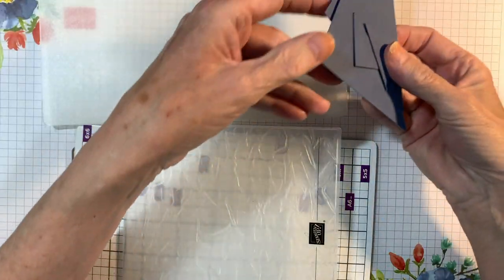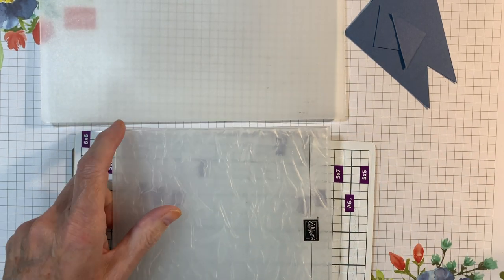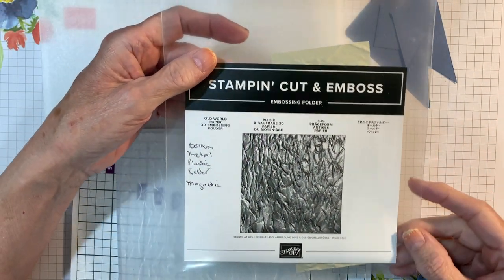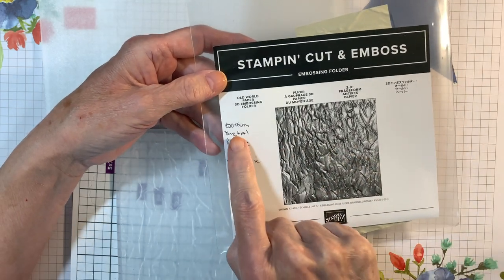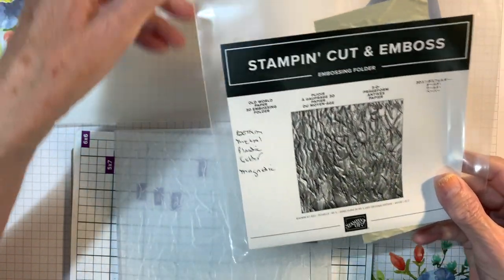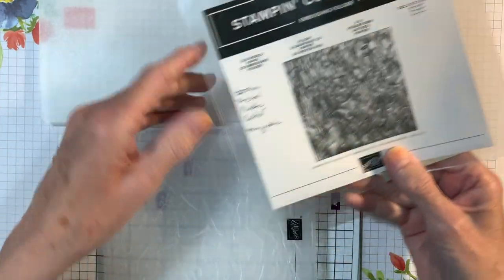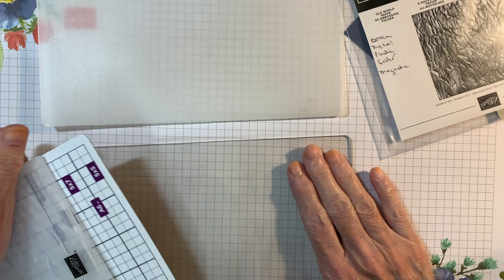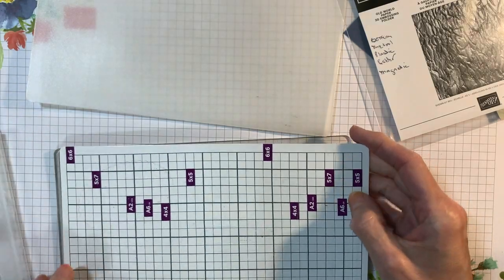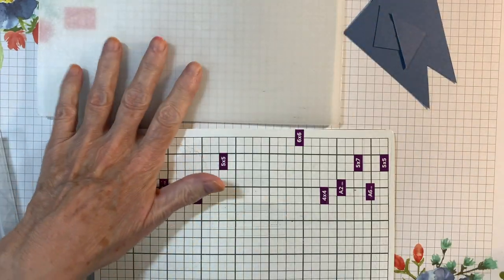So now to emboss these, you will have to figure out what is the best sandwich for your particular die cutting and embossing machine. What I do with mine is I write on my piece of paper that I keep in my little folder here what I need to make a good impression. So on this one I have that I need a bottom plate, then my metal and magnetic shim, both, then the folder, and then my plastic.